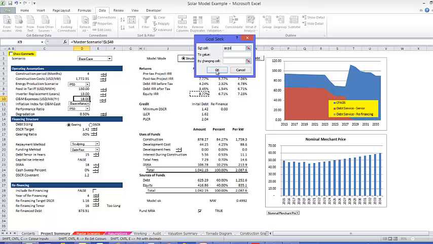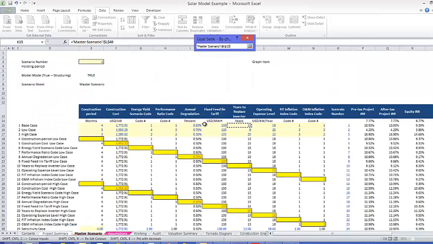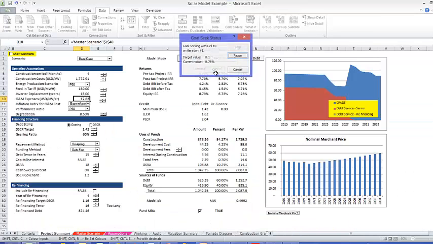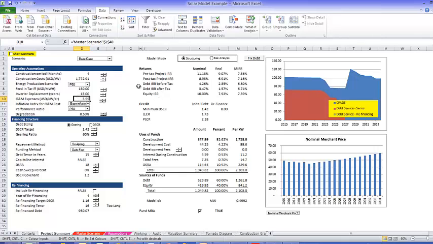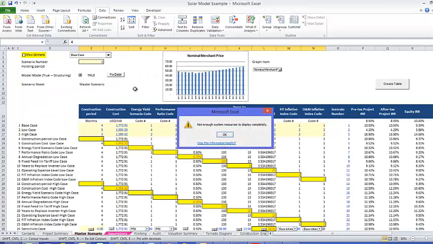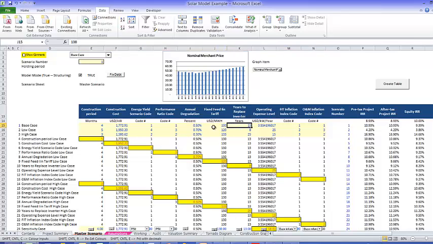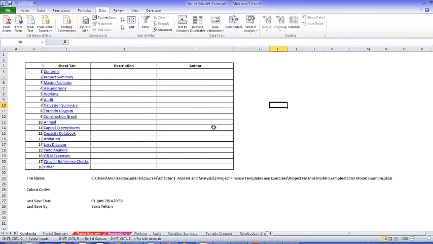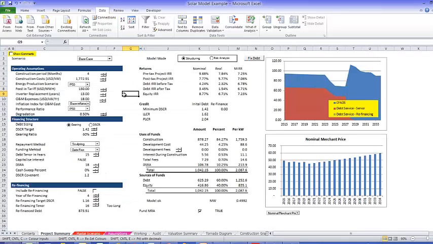If we want to make this equal to 10% by changing the O&M costs, we can just see what would be necessary, which is kind of an unreasonable assumption. But oops, I'm going to put this back to 18. You can do all of this kind of analysis because there is a circular reference function.